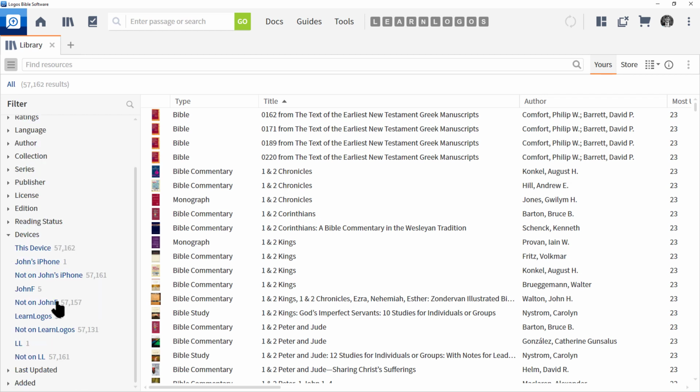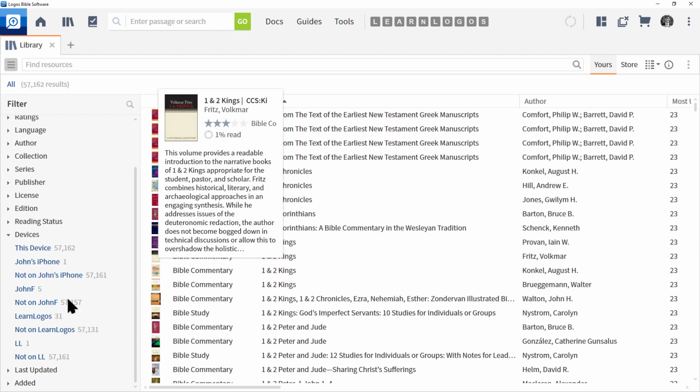Let's click Devices. This is a pretty wonderful little section, and if you have multiple devices that use Logos, PC, Mac, or a mobile device, this can help you keep track of where the books are associated. My laptop is my primary use for my library, so that's why we see the major number there. But I only have a few books on my phones or my other devices, so that's why the numbers are a little bit smaller. It's a really good idea to try to keep this list cleaned up, because a lot of times when you switch devices, you'll have to let Logos know that that device no longer exists.